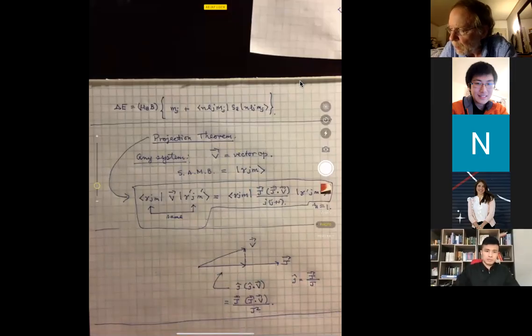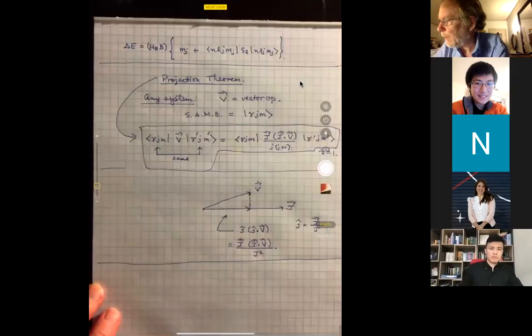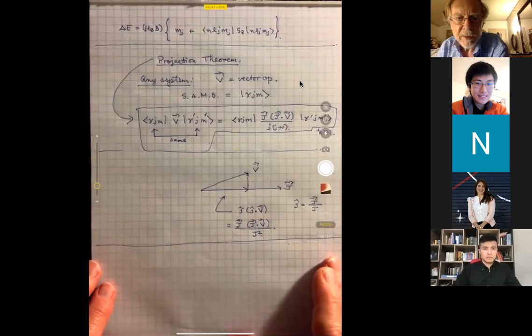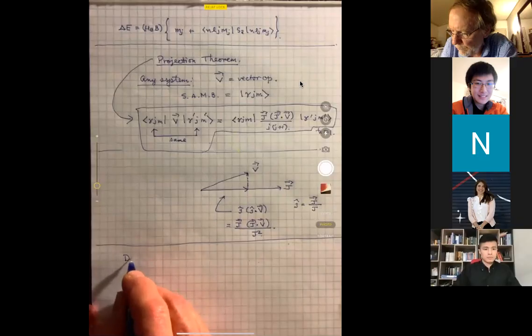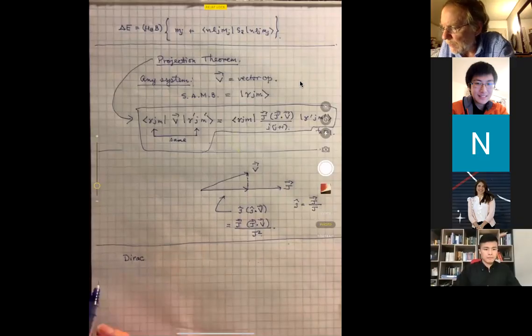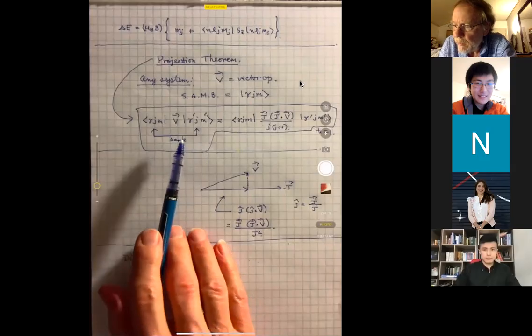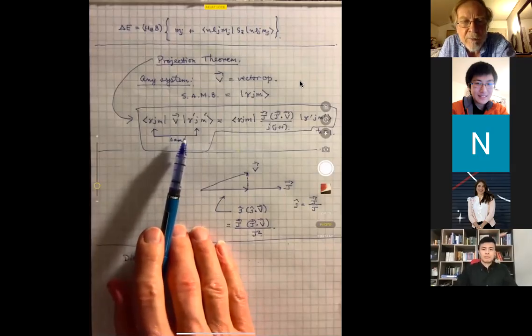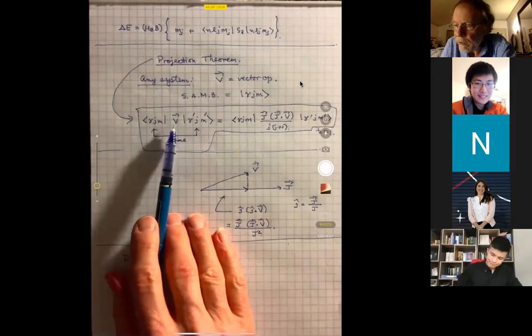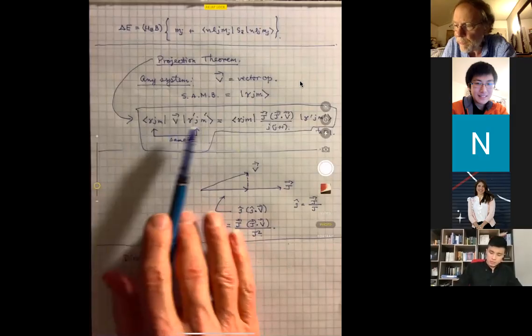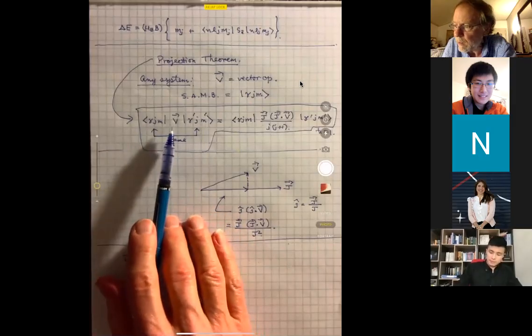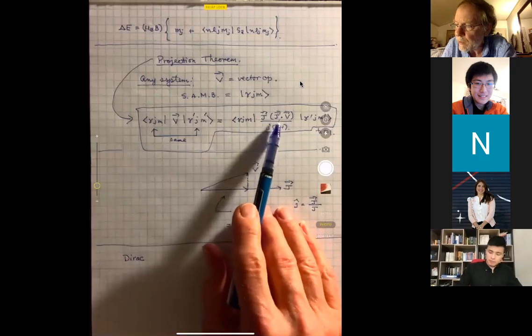Okay. Now, what about the proof of the theorem? I'm going to outline a proof. Before I launch into that, let me mention that an obvious strategy to prove the projection theorem is to use the Wigner-Eckart theorem, because these are matrix elements of a vector operator, which, if you change the basis, would be a k equals 1 irreducible tensor operator. The Wigner-Eckart theorem tells us that this is proportional to a Clebsch-Gordan coefficient with a reduced matrix element. This thing in here is another vector operator, because J dot V is a scalar.